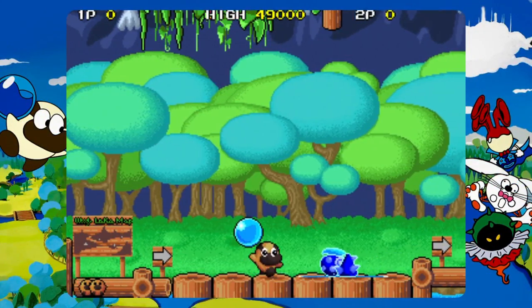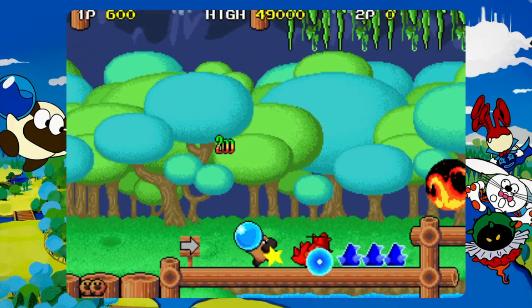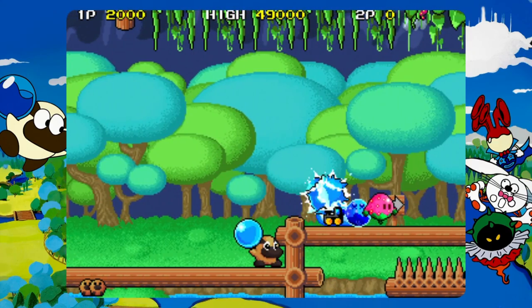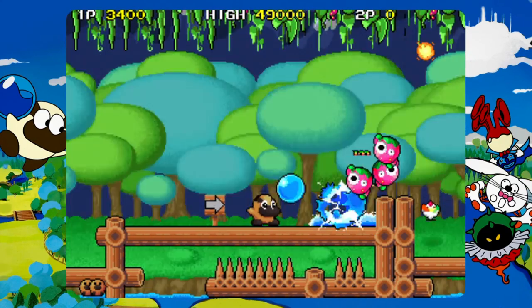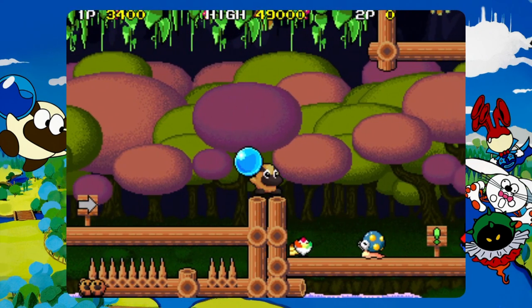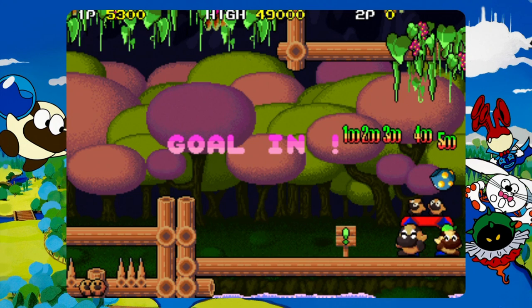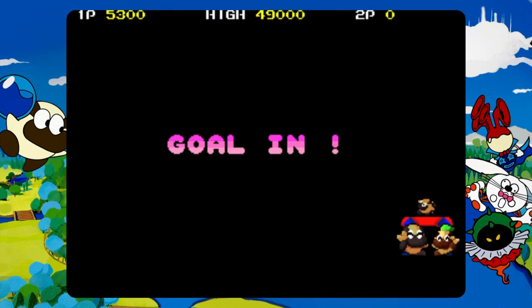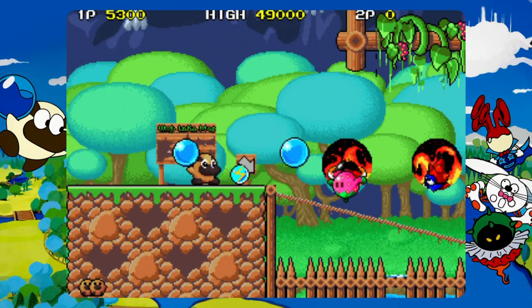As we move into the 90s we got Liquid Kids Adventure — a game I recently played on stream and absolutely love. It's a 2D platformer where you control Taito's cutesy characters, shooting water bombs at enemies before you knock into them and hopefully they all ricochet off each other. It's an extremely slow game but it's the mechanics that help it along. Definitely worth playing.